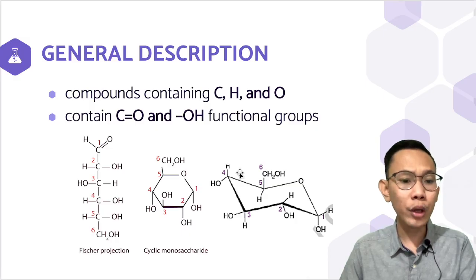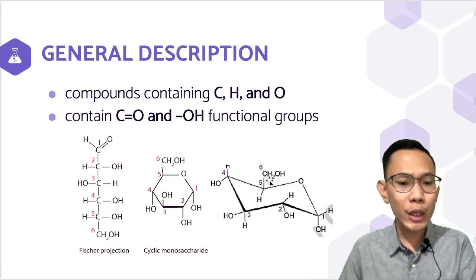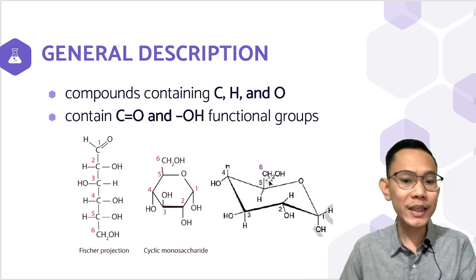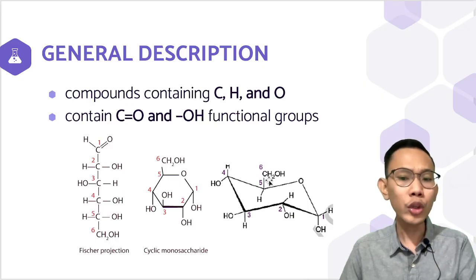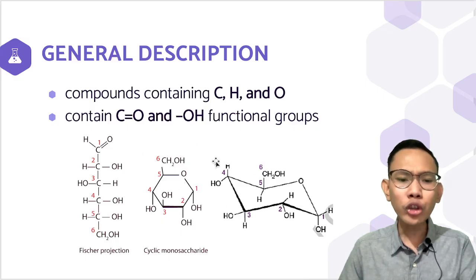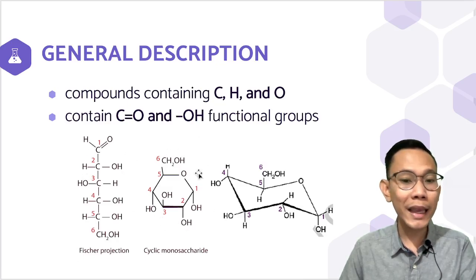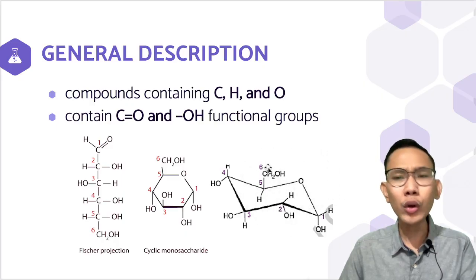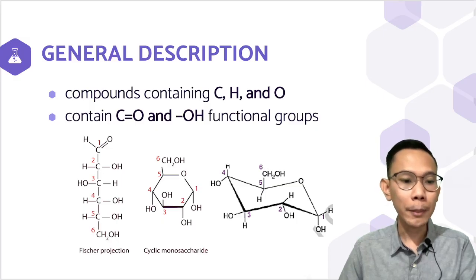It is also possible to have a boat type of conformation in which your C1 is tilted upwards in the same direction as your C4, which is less common. So these are the basic structures of your carbohydrates or your projections. Again, Fisher pag linear, Haworth pag cyclic, and lastly, now the chair conformation. It looks like now a boat conformation.